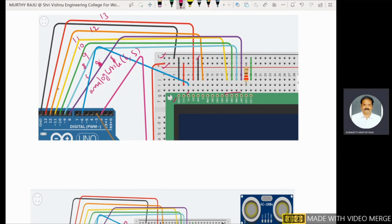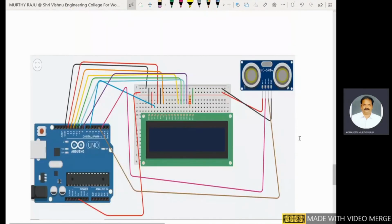12th pin, this one is 13, 12, yellow color is 11, next one, this one is 9, this one is 8, this one is 6, this one is the 5 volts. 2, 3 are connected to the ultrasonic pins. This one is 3, this one is 2. Later it will be displayed here.